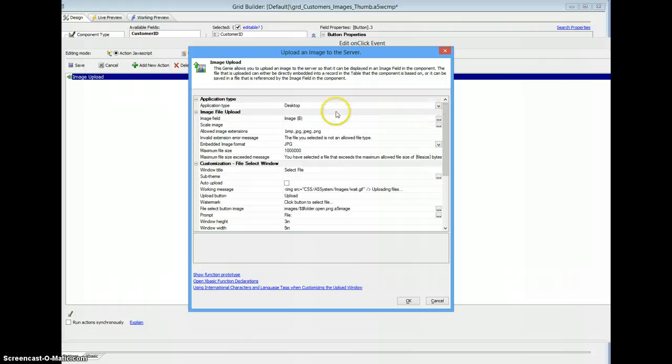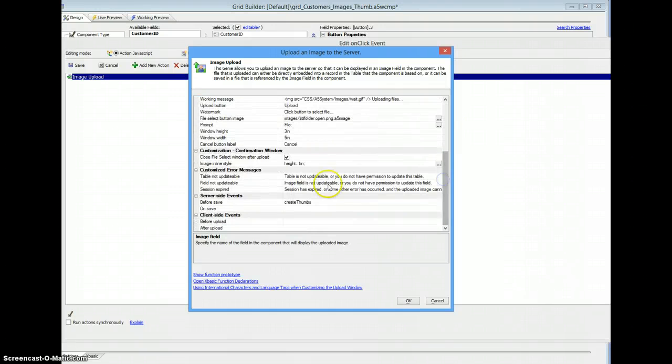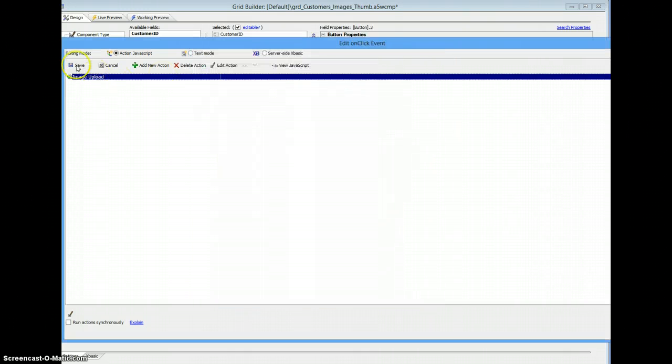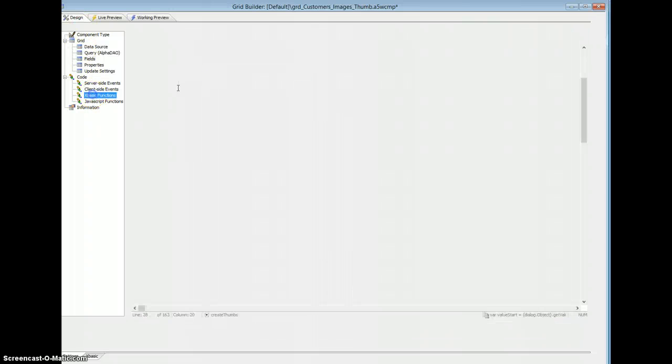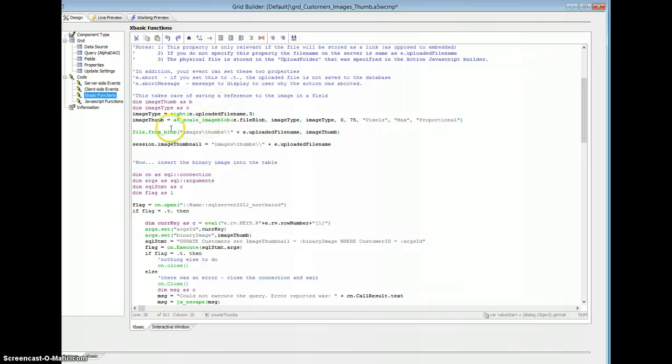So image upload. So I set it to binary field. I didn't do anything else here. I didn't change anything else. But I do have this before save event, and it's the same event as before, create thumbs. So what I'm doing in effect here is I'm still saving it on the drive. I'm still doing the file from blob, so that's still going out. That doesn't need to be there, but I am doing the scale on the image blob.